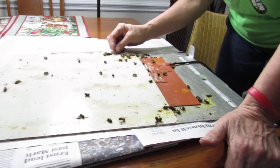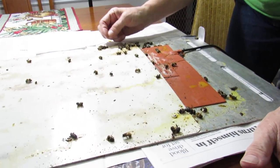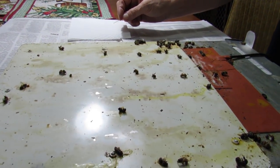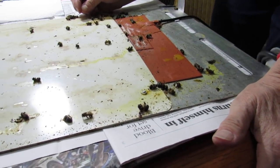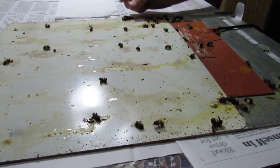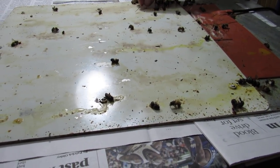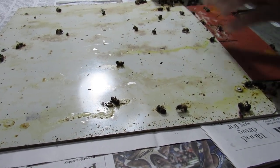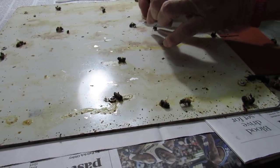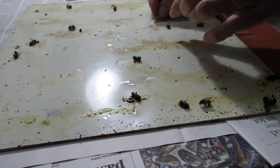Okay, this is Emily Taylor inspecting the mite killer board. And she's pointing out the mites. We do have some dead bees. You're just going to find those. There are two things that happen. They're at the end of their life cycle, or they actually had mites on them. And a lot of times when we move the bee, we'll find a mite right underneath him, because when the mite dies, it releases its attachment to the bee.